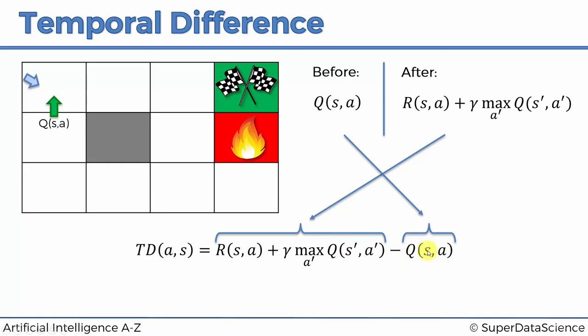But the thing is that this is not something we calculate. This is something that we have from empirical evidence, from just going through the maze many times and calculating. So this is something we've come up with so far. It's not related to the current iteration. It's something that we came up with previously, not a long time ago, but in one of our previous iterations going through the maze. Whereas this is something we've calculated just now.